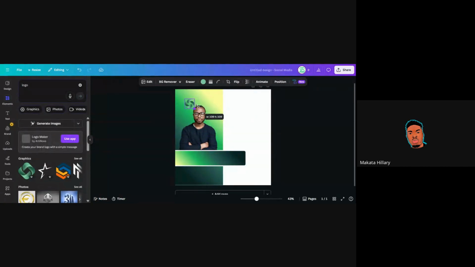Remember, if you are designing anything, maintain the colors you are using. Don't use my own colors. Like I said, maintain your own color. If you are using red, maintain red. If you are using yellow, maintain yellow. Anything you are using, make sure to stick with your own design.